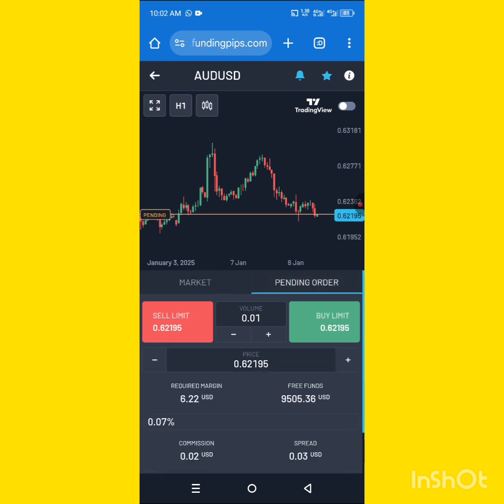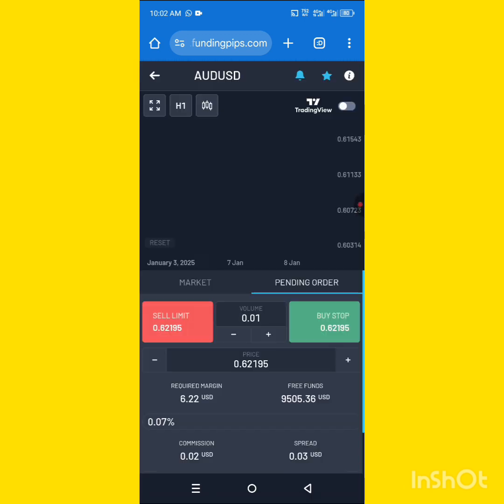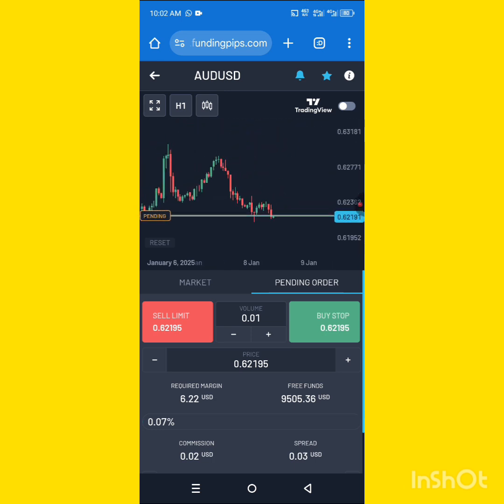You click on pending. For instance, I want to set a buy stop order. You just go here. Let's say for instance, buy stop at 0.6227.